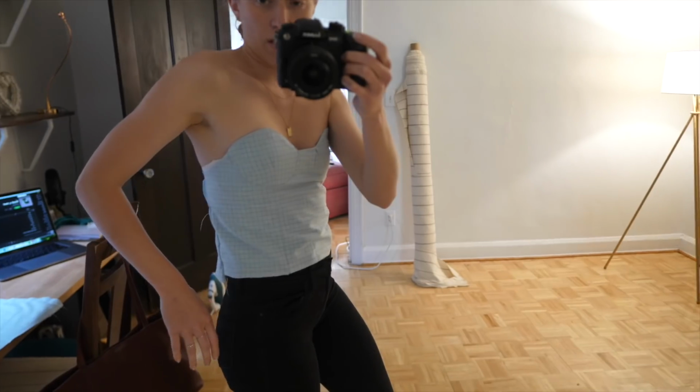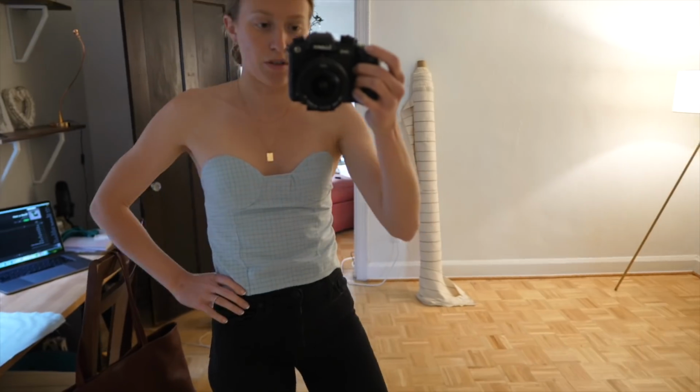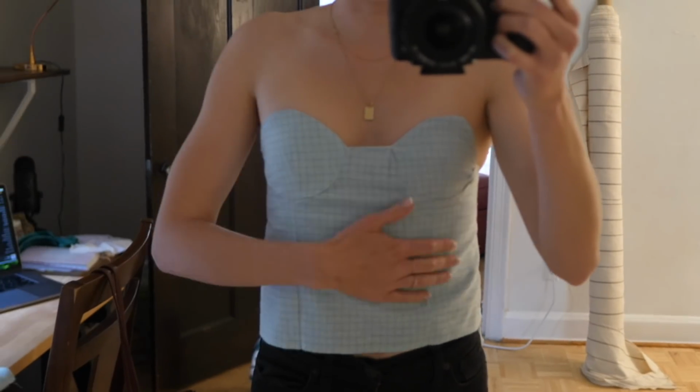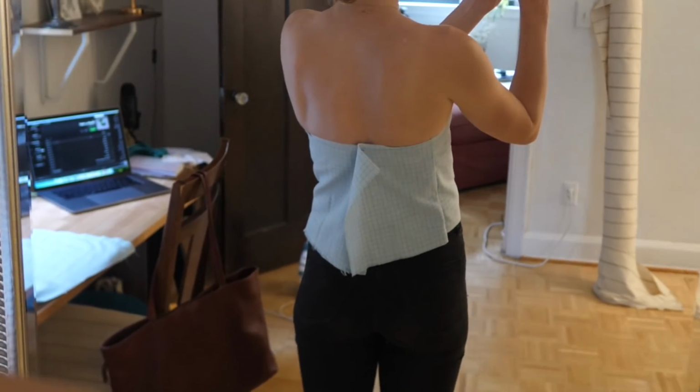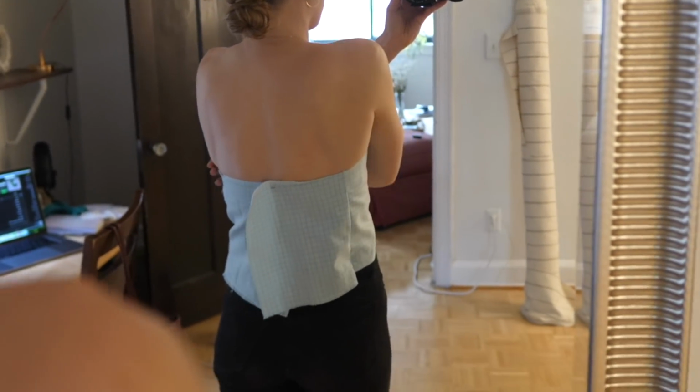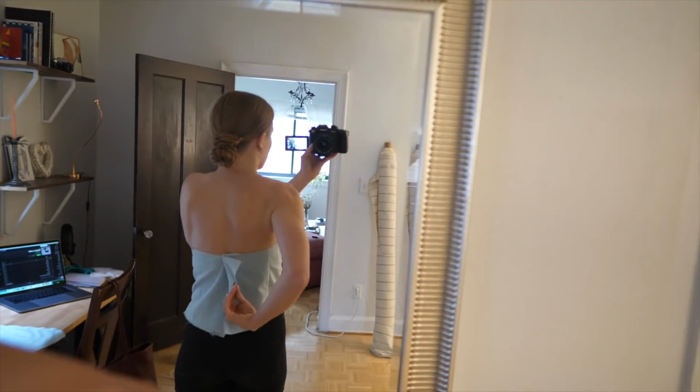That's it. Man, I'm really enjoying this right now. I'm pretty proud of myself. I think it looks really good. Forgot to tell you, I put two really tiny darts just to give this look of sort of boning, I guess. I'm sorry. What I did with the little rectangular piece that I just cut was I just sewed it to both of the side seams of the front, and then I just cut it down the middle.